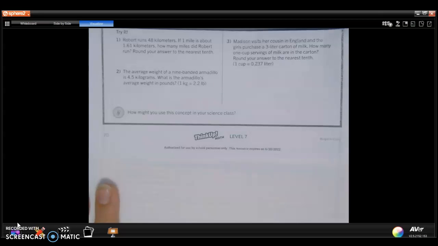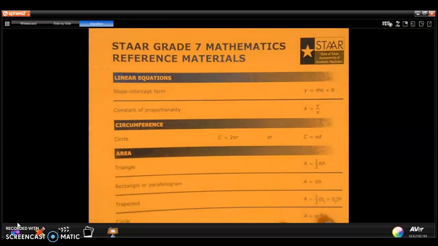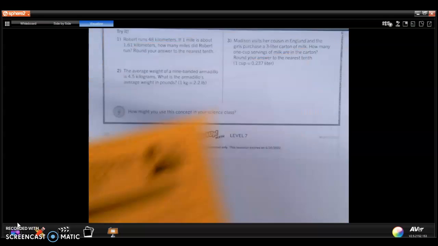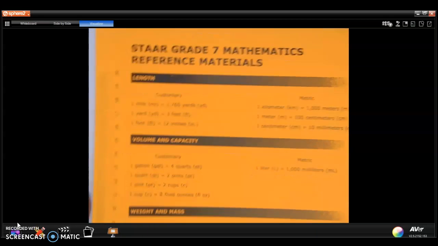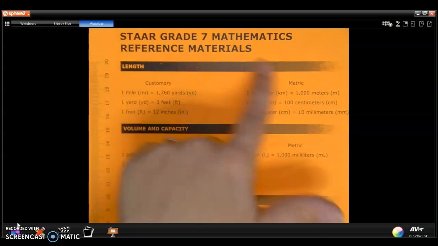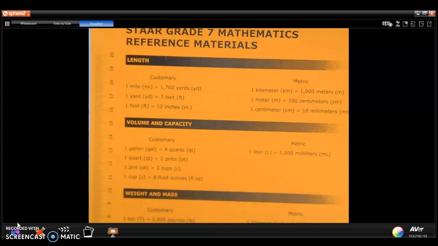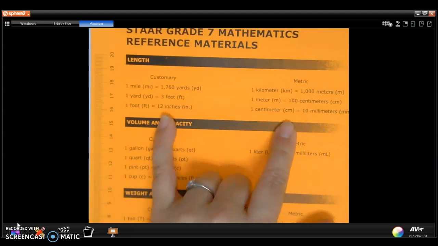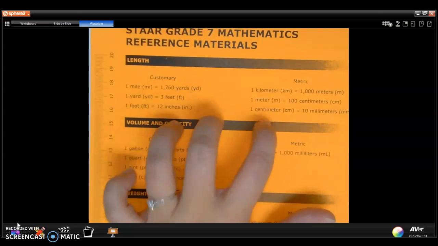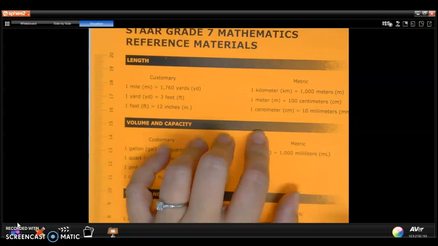The other thing that I have grabbed that you have a copy of in your notebook is the 7th grade mathematics chart. You may need that for some of the conversions that we are going to do, mostly hanging out here within length, the customary and the metric. So go ahead and grab that. Remember that your ruler is not going to be accurate, so don't try to do anything with the ruler in your notebook, but everything on your reference materials as far as the units, that will be just fine to use today, okay?